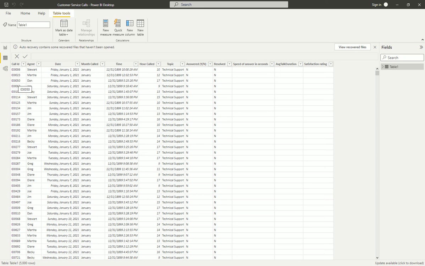Apart from the normal fields created from the available columns in the sheet, other fields were created for the analysis as well. The fields created were count of calls answered, the average satisfaction rating, the average speed of answer in seconds, and total calls received. We can see that in our fields panel over here. You can see that the average satisfaction rating and average speed of answer were created using measures. That's why we can see the calculator symbol beside them.